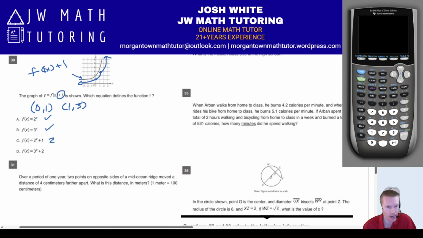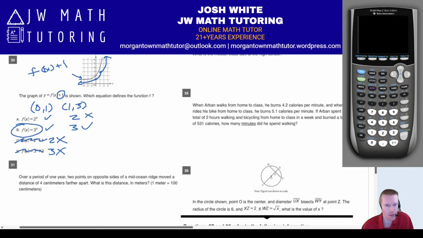That does not match the y value we expect, so cross it out. And this is going to be the same. It's 3 to the 0 is 1, and 1 plus 2 is 3. So right away, we've gotten rid of C, we've gotten rid of D. Now we just have to check these two and see which one of them has the point 1, comma 3 on it. So obviously 2 to the x is 2, and 3 to the first is 3. Well, which one matches? It's obviously going to be letter B right here, 3 to the x. So the correct answer is letter B.